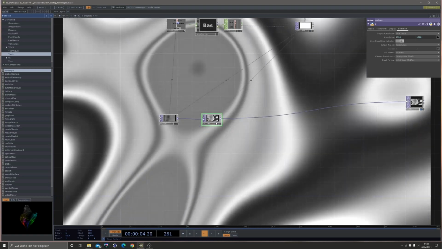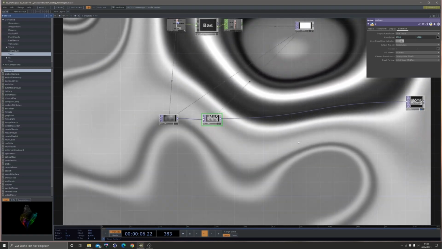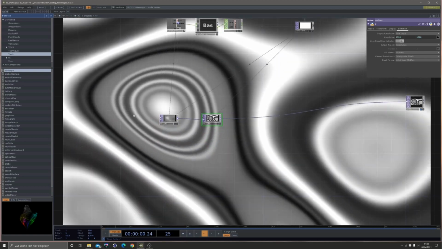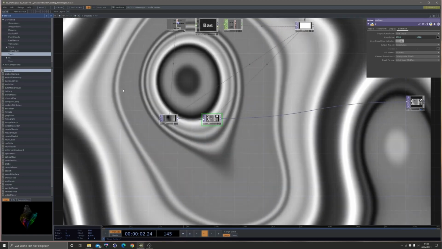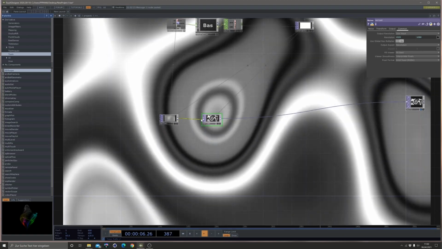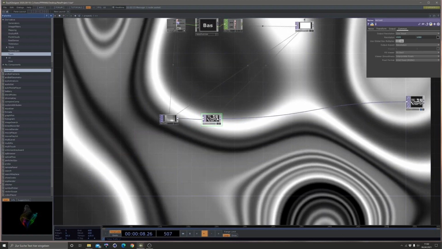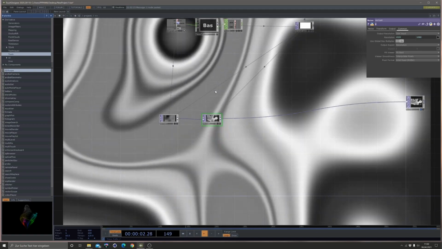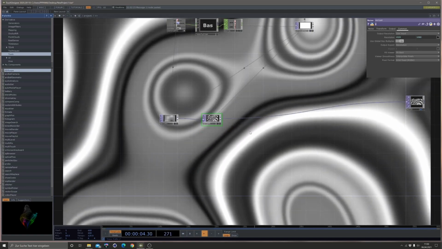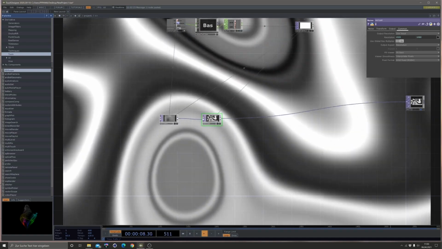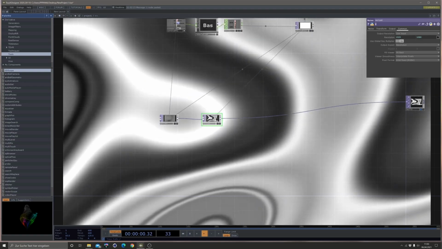So it gives us more detail, but it still uses the movement from our first noise, which is necessary. And then we will define the look and the grade of detail we want in our second noise. So that's why I like to use 2 noises in this setup.